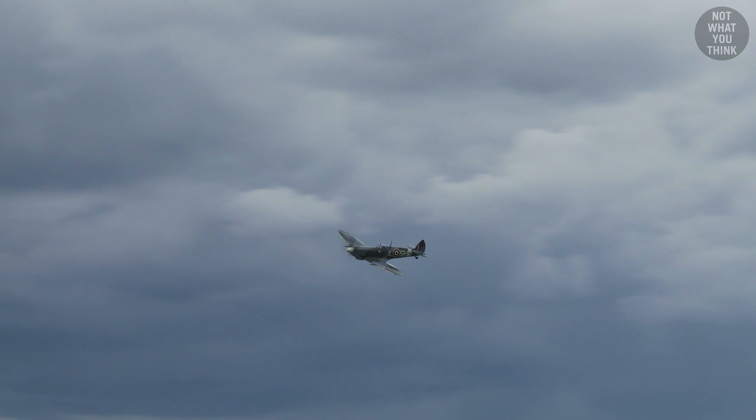During flight, the pilot can't physically see what's happening immediately below the fuselage and therefore relies on indicators. To know whether or not the undercarriage is up or down, the pilot relies on indicator lights. There are also test switches to make sure the up and down indicator lights actually work. If you're flying at night, those lights are really bright because you're in absolute darkness. The English solution? A little piece of fabric that can be pulled out to cover the lights and make them less bright at night, and retracts during daylight. Simple, yet effective.